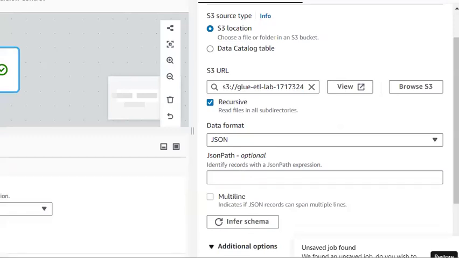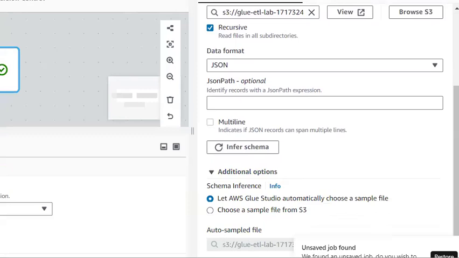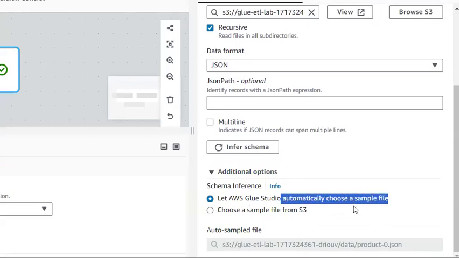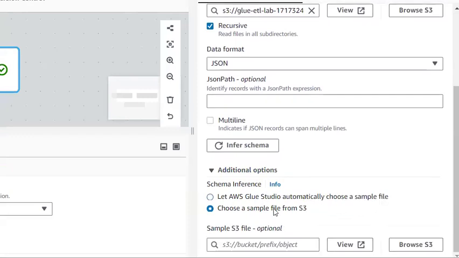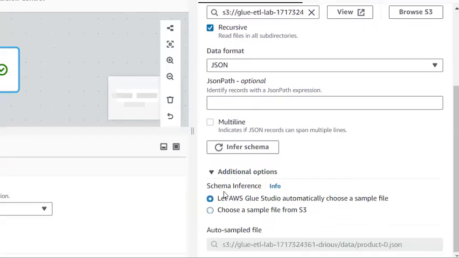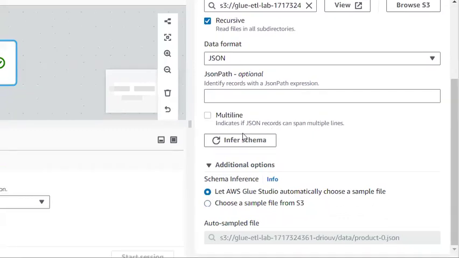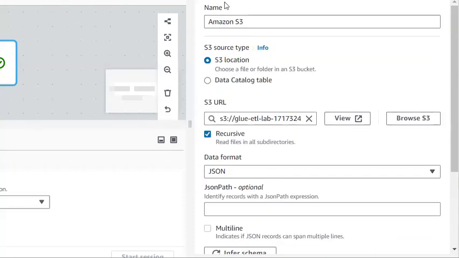You also have additional options for referring the schema of your data. What do you want to use? You want to take a sample or else choose a sample from your S3 bucket. So I'm giving S3 the flexibility to take a sample, and I'm just clicking on infer the schema from that sample. Okay.